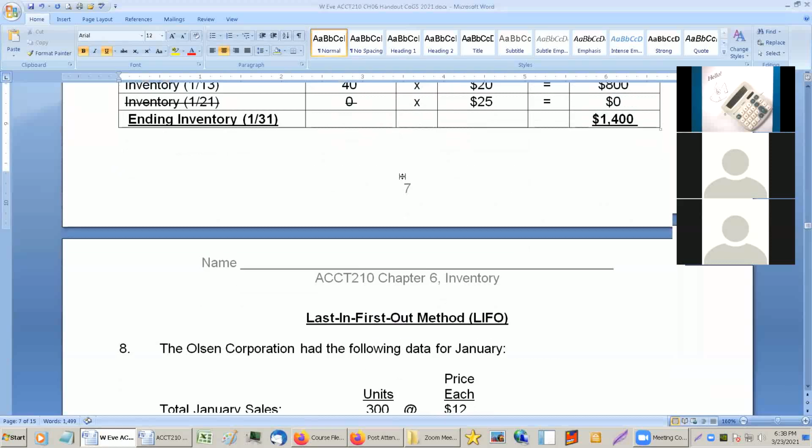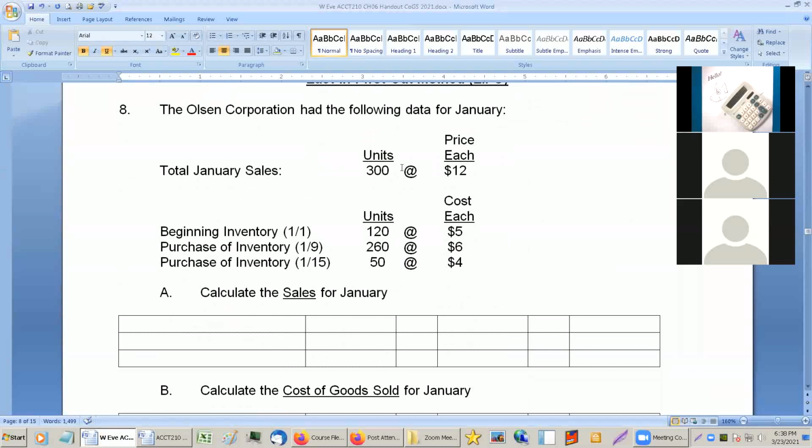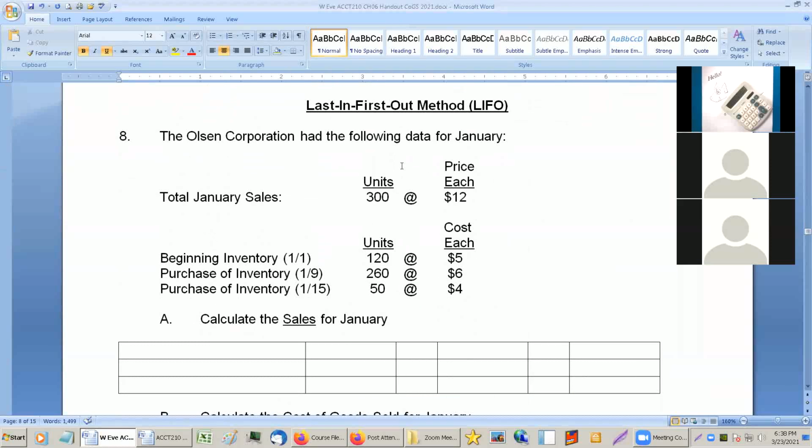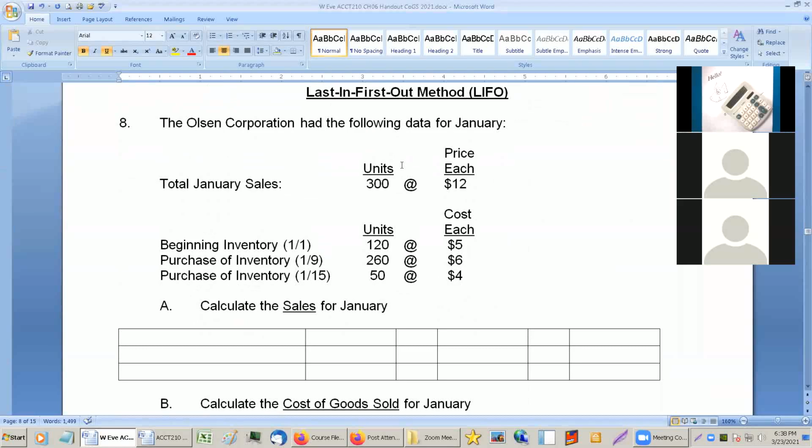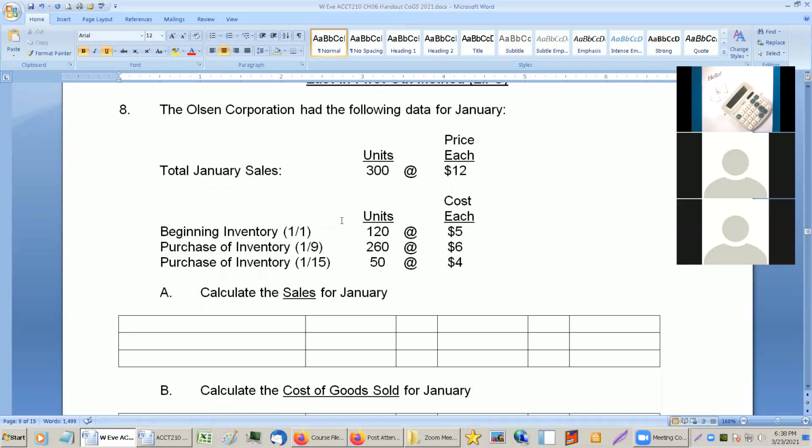Well, let's do the last of these. The average cost. Okay. All right. Now let's see if you do this one. I'll do it on my own too.